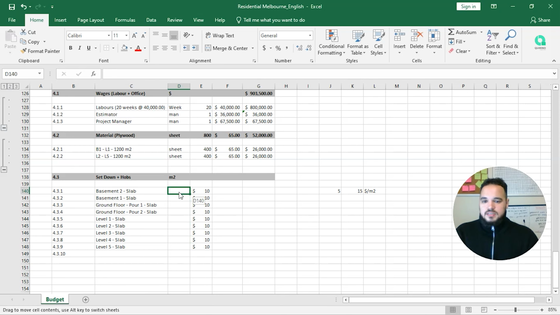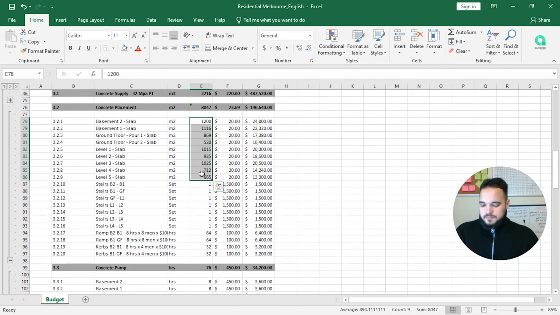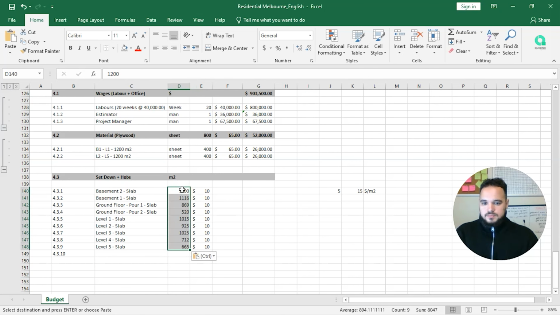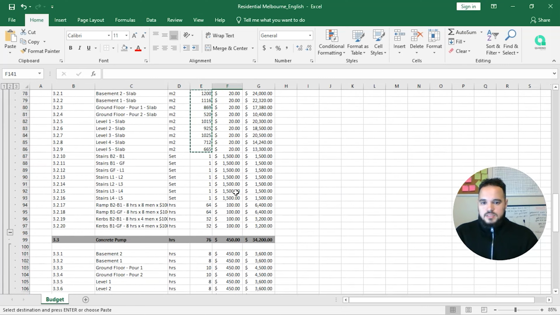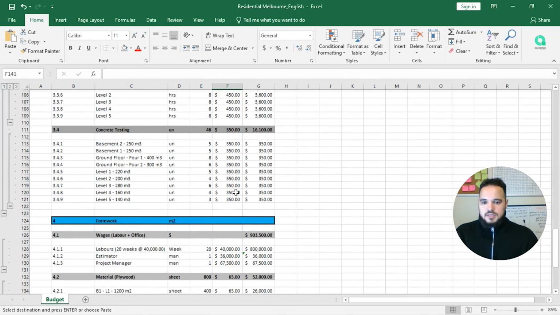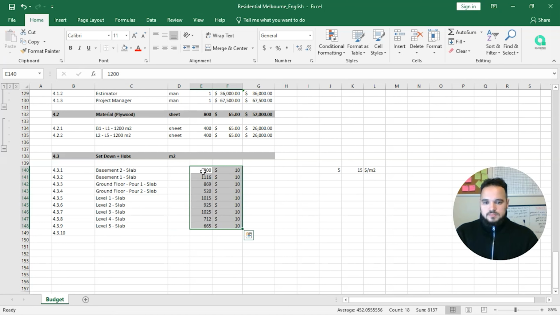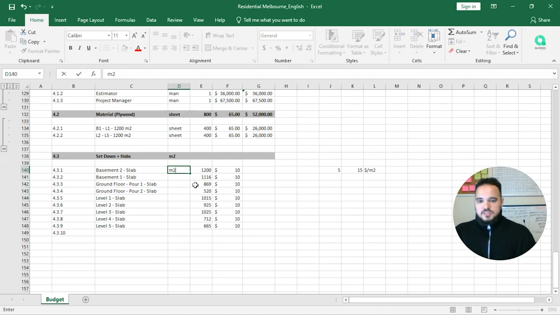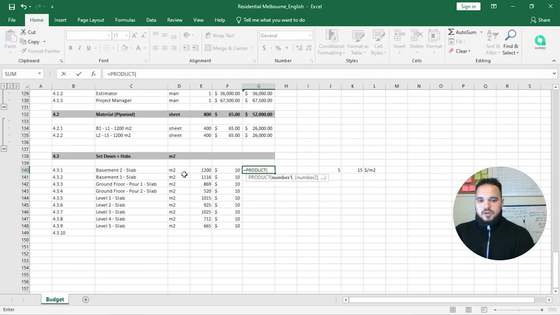Now we need the square meters, and we have the square meters here. Oh sorry, I need to move these guys. Then everything here is going to be in square meters. Good. Now we need the product between them.